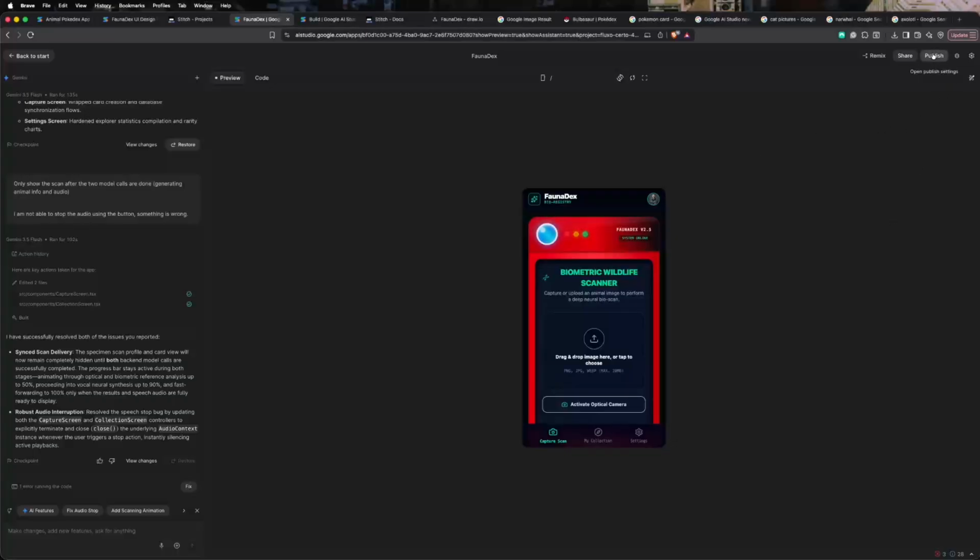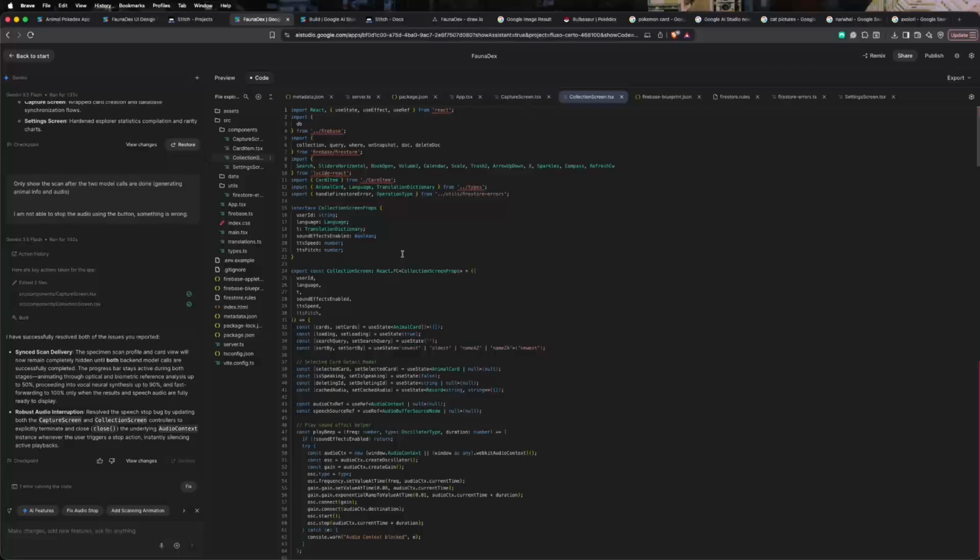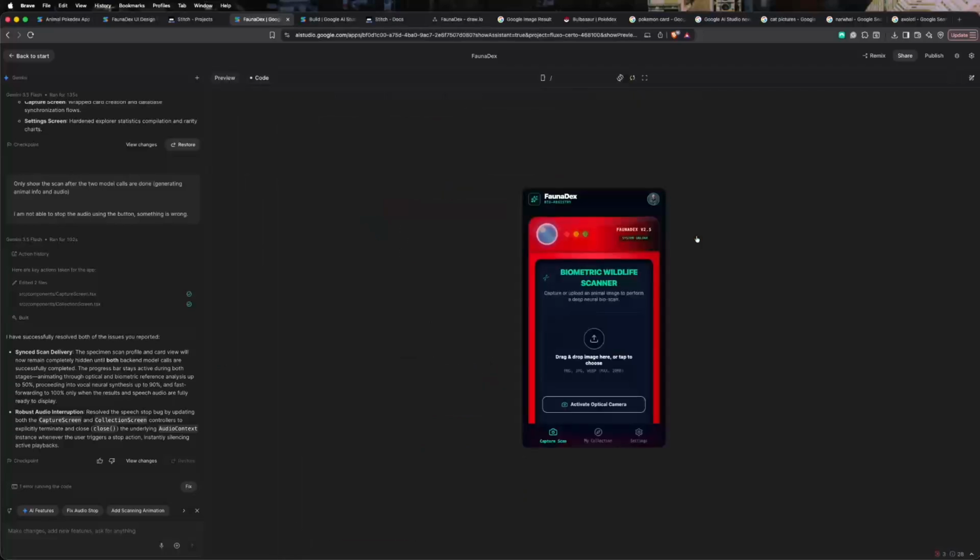The other way that you can do it is just to move this to your IDE so that you can actually do the code development, not in the vibe coding way, but in the regular way. You can go here also in the code if you want to change the code or edit in some other ways, but the experience of the IDE is a little bit different. So I will show you how you can do this as well.